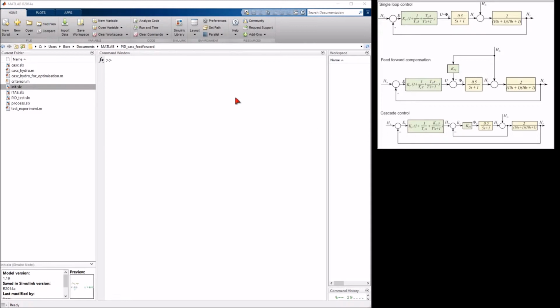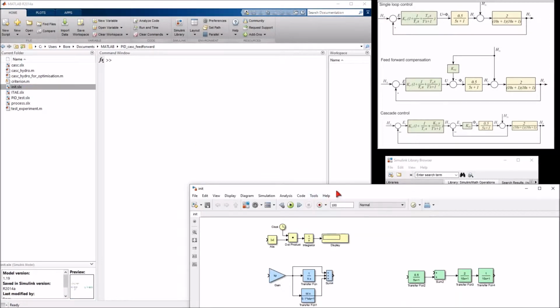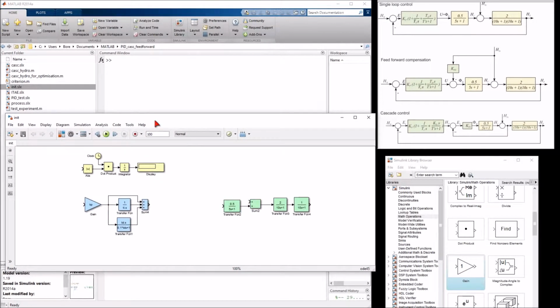Let's open the Simulink library and let's open a Simulink model. This model is prepared by 3 parts that were already developed in former presentations.